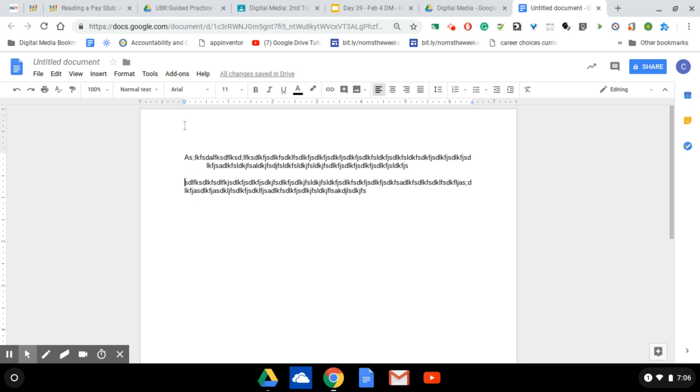I'm going to do that one more time. So right here, I'm going to drag my bar over first. There we go. I'm going to drag the caret or the bottom triangle over to exactly where I want it. There we go. And then the bar is going to go back. Let me try that one more time. And you want to make sure you move it to 0. And there's my second hanging indent.